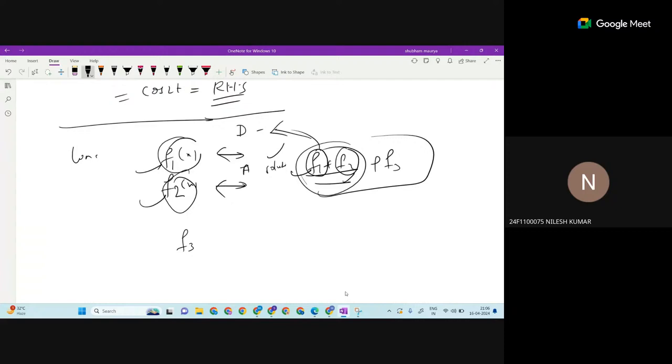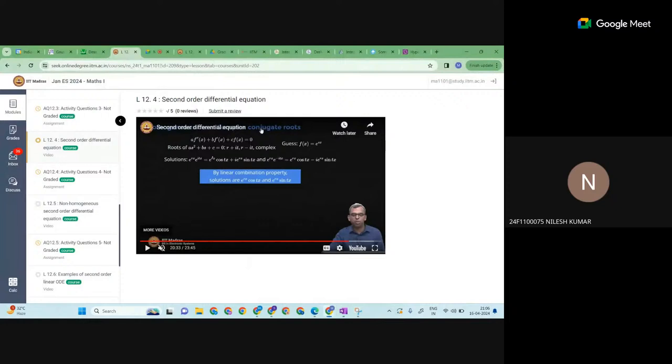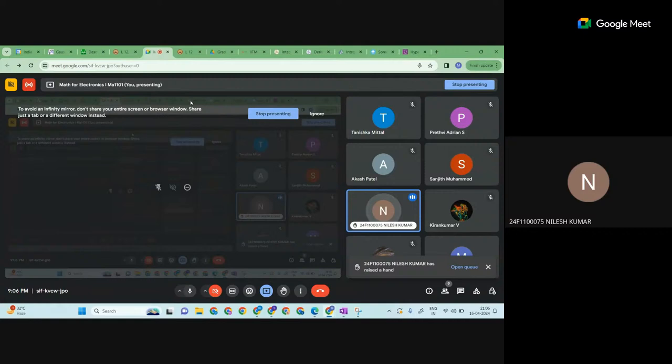Yes, sir. I have one more doubt, because it was not mentioned explicitly. Initially, when we started solving differential equations, especially second order homogeneous differential equations, we tried to approximate f of x as e to the power sx, as an exponential function. What guarantees us that every f of x can be represented as an exponential solution? Is it true for every case? No, it is not true for every case.